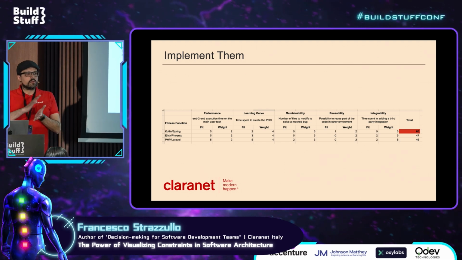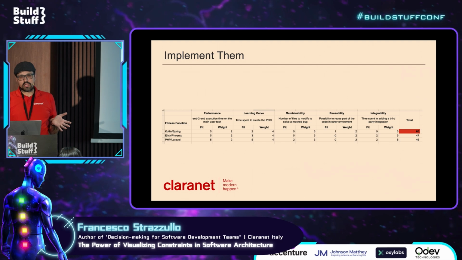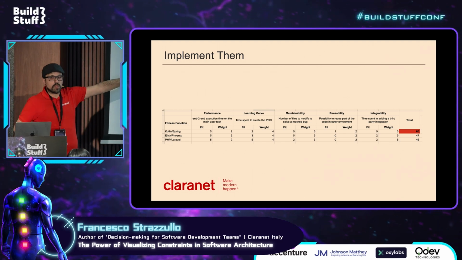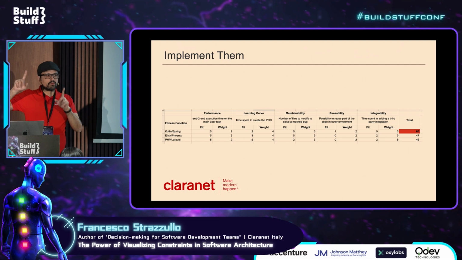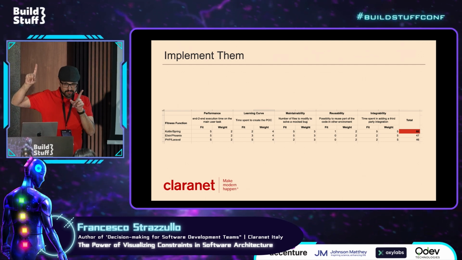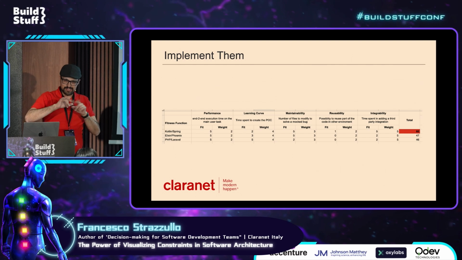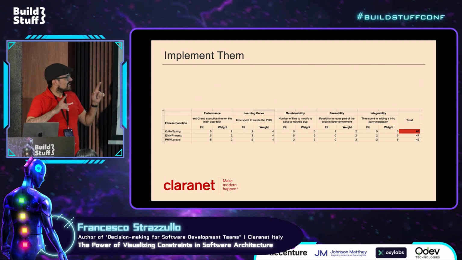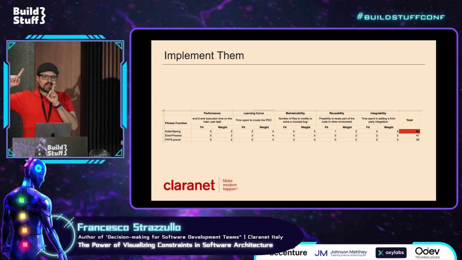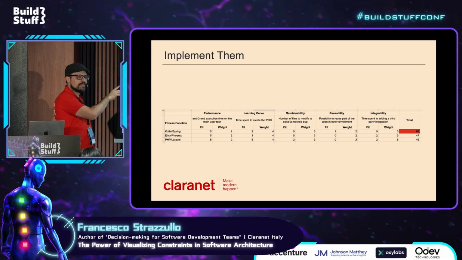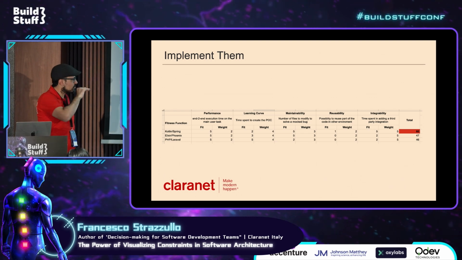So you normalize the value from 1 to 5. And you say, okay, we have PHP Laravel. We have the maximum level of learning curve. It's a false friend. The maximum level of learning curve means that you need small time to learn it, okay? It's the contrary. A high level means a small learning curve, okay? I explain this because I always make confusion with my team.